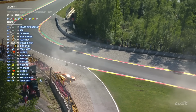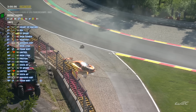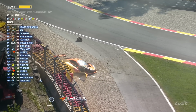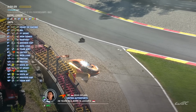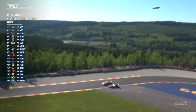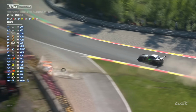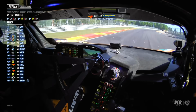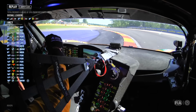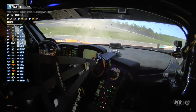Trouble. It's one of the United Autosports McLarens in the wall. Yeah, trying to see if that's 59 or 95. Sean Gelael, who was in the 31 BMW when it had the massive crash with Earl Bamber last year. Just turned around, just on the exit of turn 6, so gets back onto the racing line. Oh, there's a bit of contact there. And then the car on the inside stays on the inside, and bang, that's what did the damage.